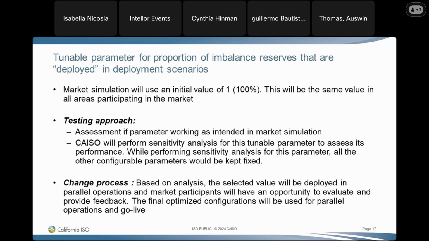Yes, they are currently listed in the tariff, and I would expect it to be in the BPM for 3 of them. Okay. So if there are adjustments, then it's going to be a tariff change as we move through this process. Yes, 2 of these 5 parameters are listed in the tariff with the exact values. So change of those 2 parameters. As we go through, can you identify which 2 out of the 5? Yes, I will do that. It's the last 2 parameters, the 4th and the 5th one. Wonderful. Thank you very much.